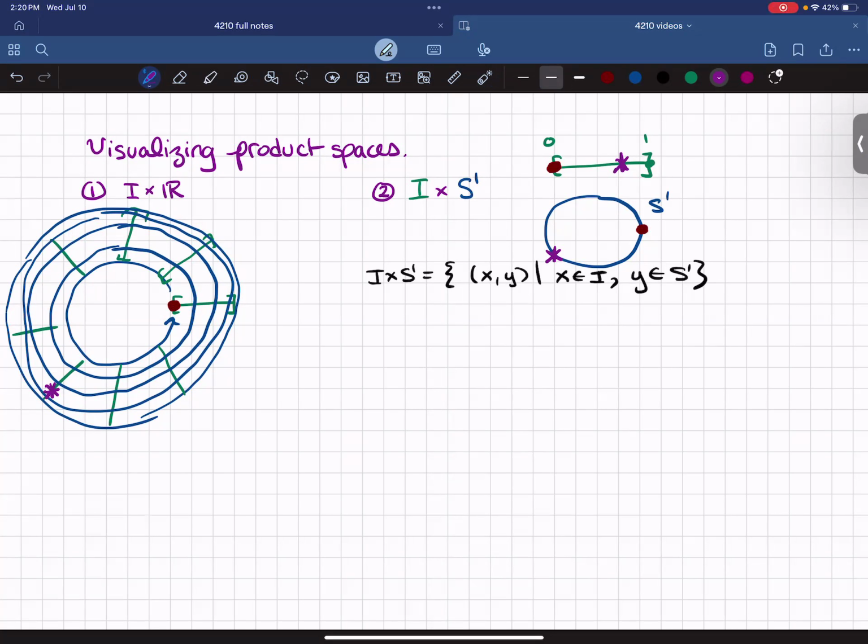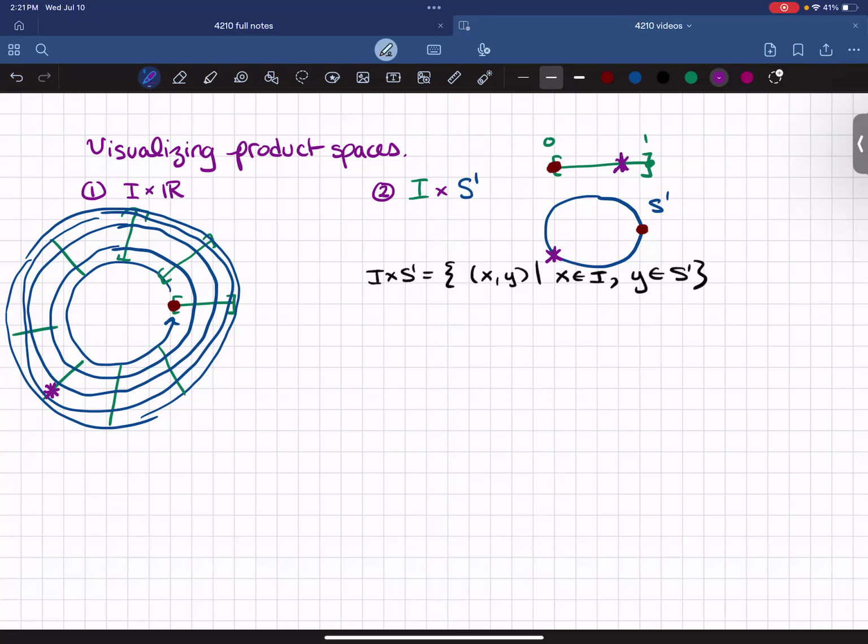Okay. And so you can see how you could take combinations of a point from the unit interval and a point from the unit circle, and then draw them on this grid diagram, this annulus or this pineapple ring that I've made, by using the first coordinate as how far you are from the inner ring to the outer ring. And then the point on the circle is where on the whole circle are you? One way to think about this is that I took the unit interval, I started with the I, and then I moved it around. I made copies of it, following around a circle.